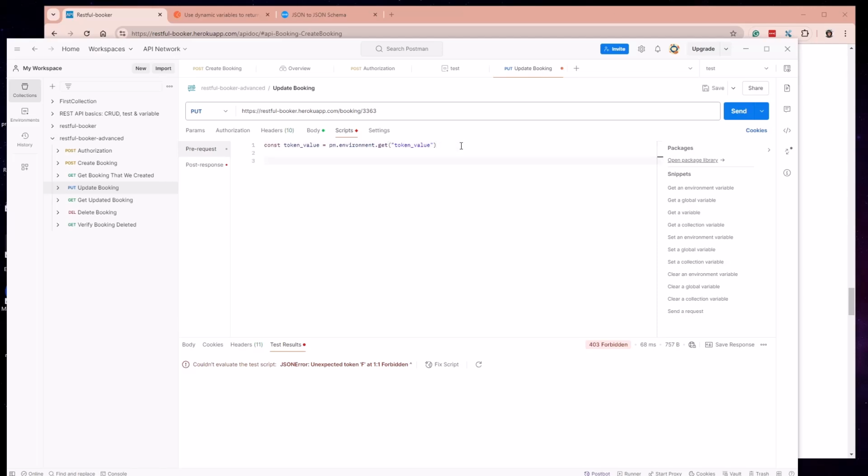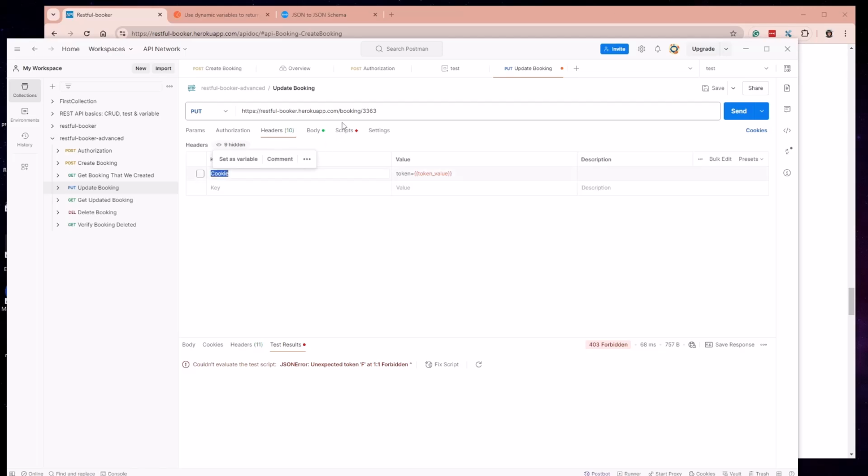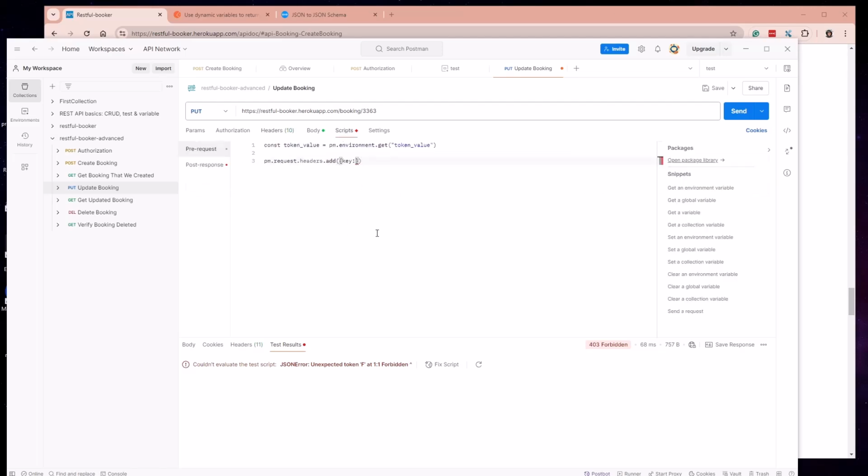And here we now want to add it to the header. So we can say pm.request.headers.add. So what are we adding? We want to have key, and the key in this case is cookie, right? So key is cookie.